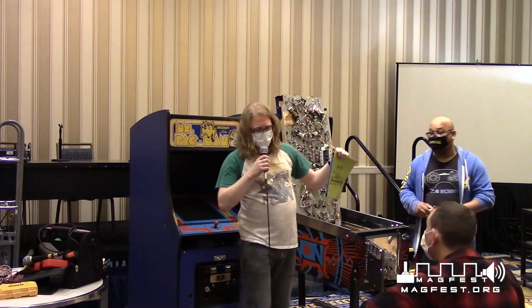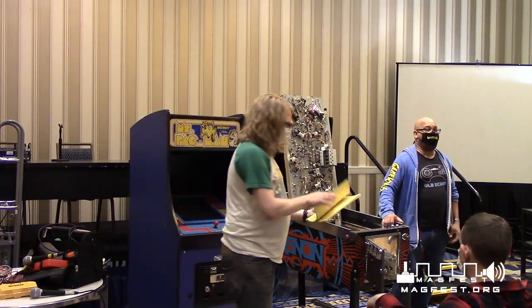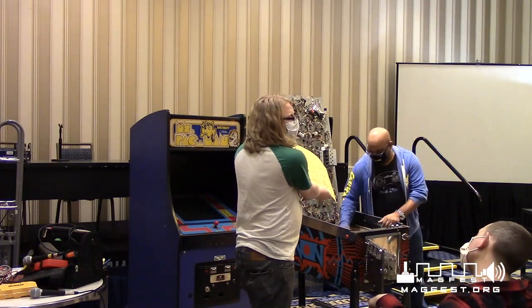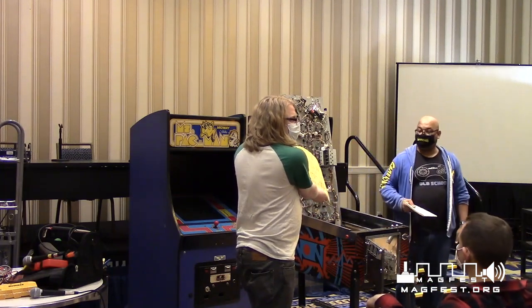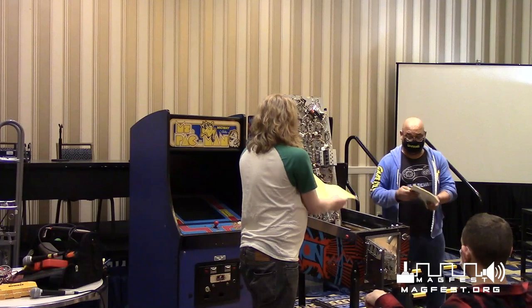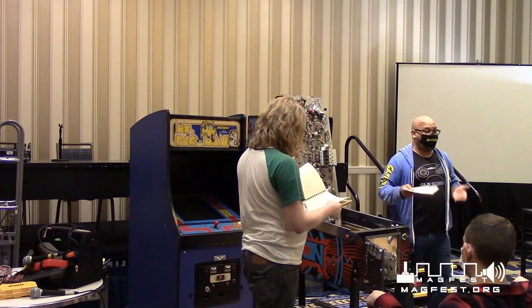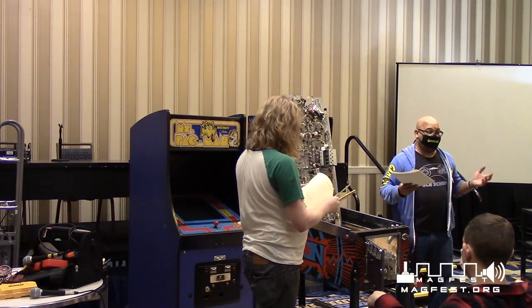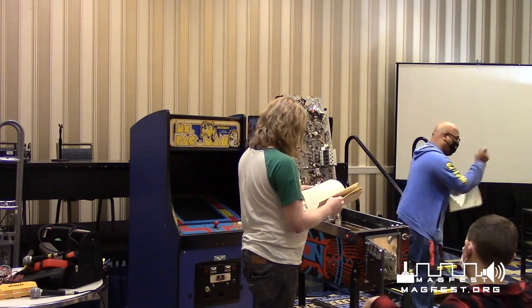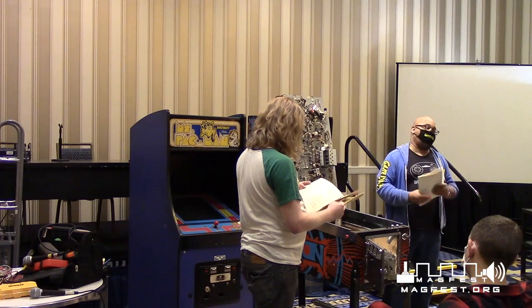These old manuals are not like new ones. Newer machines, I hate them because they don't give you enough information. They will tell you the basics because they expect that. This comes with full schematics for every board. This is the one for this game particularly, and this is a general pinball manual. Just like your TVs in the old days, they had vacuum tubes, and vacuum tube testers. If your TV had a problem, you take the tube to the store, put it up to the machine, figure out what you need, buy it, take it home, and fix your own TV. That was what they did back then.